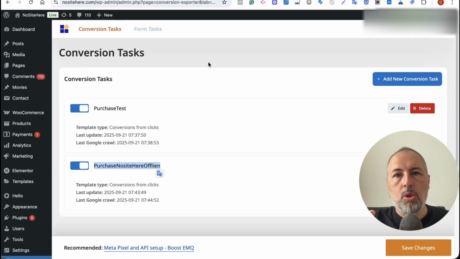I also encourage you to look for the video explaining how to track Google Click Identifier on Safari. We have a solution for that, which is very useful because Safari removes the click identifier from URLs and Google Tag is not able to detect them. So we have a sort of a backup solution. So watch that video as well. This is it. This is how you can use Conversion Exporter as your main conversion source.